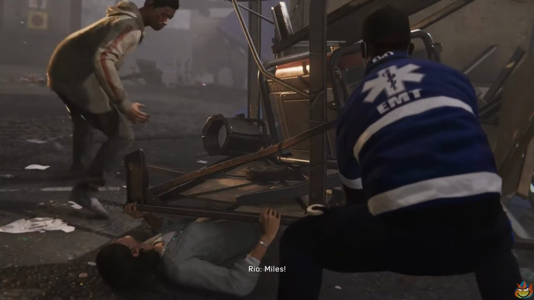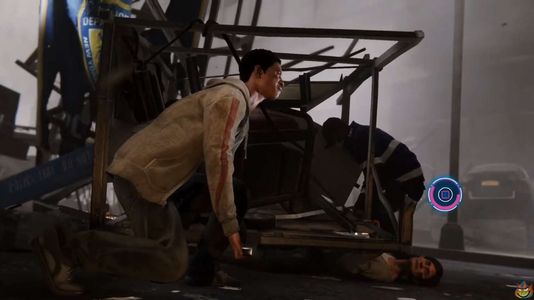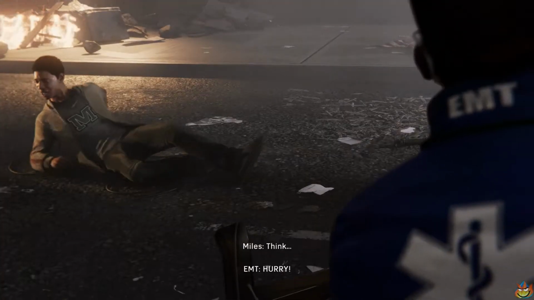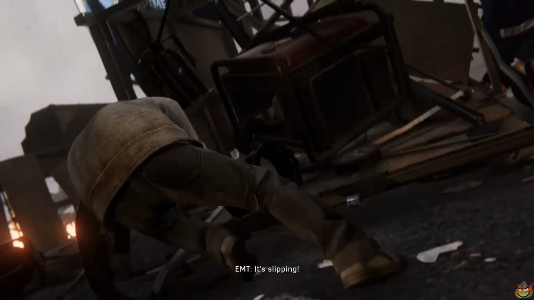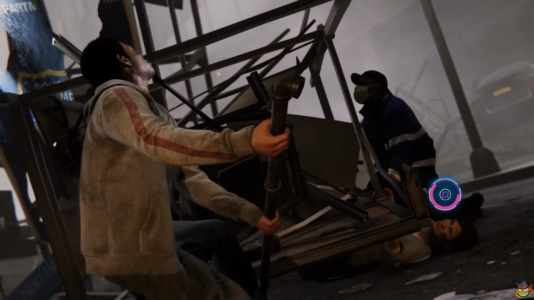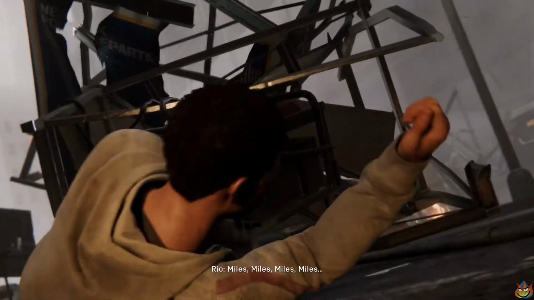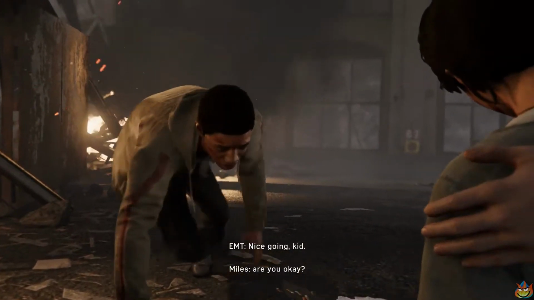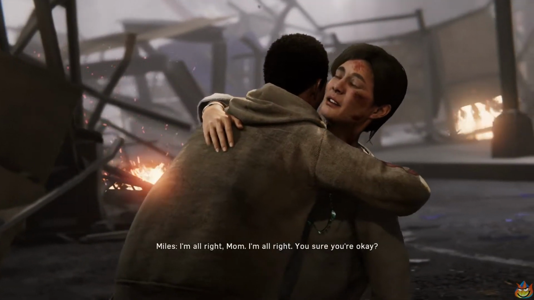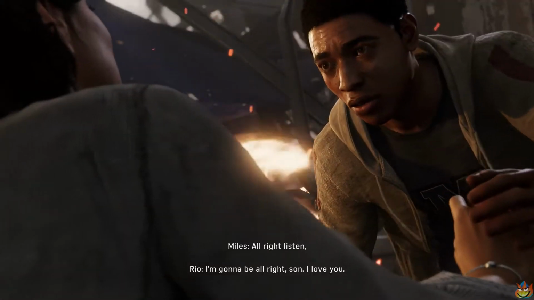Mom? Mom! Button smashing! Okay. Leverage. And the pipe breaks. Oh man, Miles and Elizabeth's parents right here. Are you okay? Yeah. Are you okay? I'm alright. You sure you're okay? Yes, I'm gonna be alright. She may have broken legs.